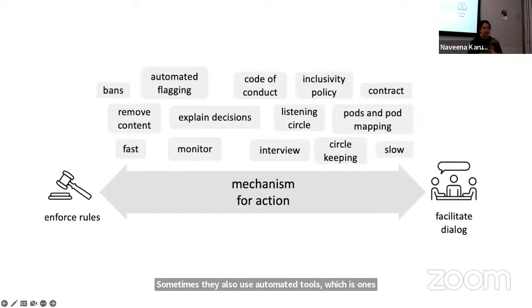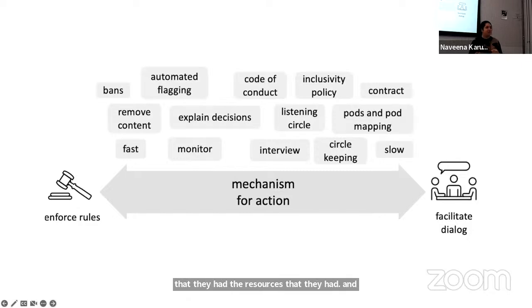On the other end of the spectrum, the restorative justice practitioners cared a lot about dialogue facilitation. These are mechanisms that are semi-structured, adaptive, and incredibly slow. The practitioners we spoke to talked about participation in restorative justice practices as being entirely voluntary, and they saw their role as facilitators. So this sometimes took the form of semi-structured dialogue, making people aware of the options they had, and the resources they had.